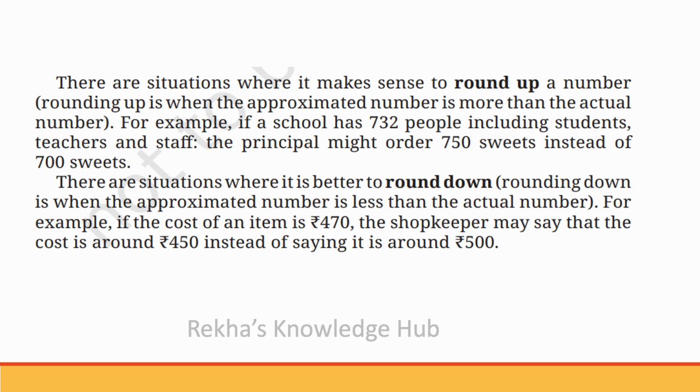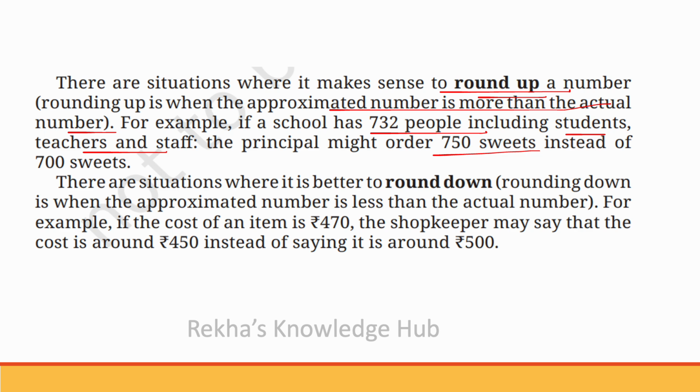There are situations where it makes sense to round up a number. Rounding up means the approximated number is more than the actual number. For example, if a school has 732 people, including students, teachers and staff, the principal might order 750 sweets instead of 700 sweets. He doesn't want anyone to miss out. It is better to have a few extra than too few.